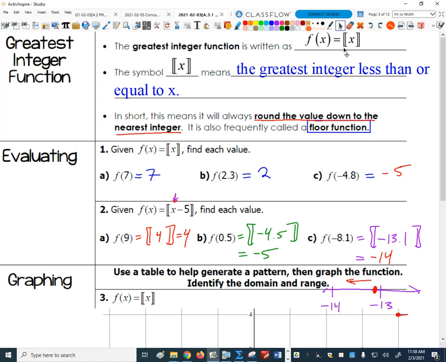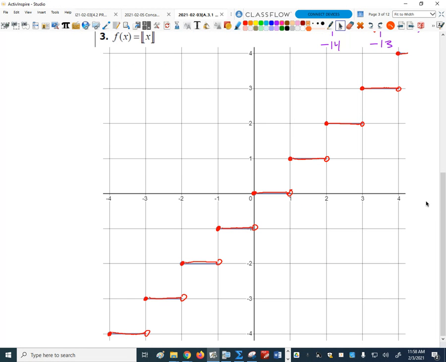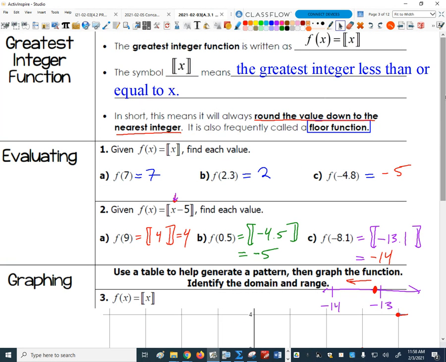In programming, typically it'll be a floor function. That's what they'll call it. On Desmos, they call it a floor function. So let's call it that for now. So here's the graph of our floor function. Okay, it makes sense, doesn't it? Because think what that was doing, right? What did our floor function do? Remember what it did from the other day.